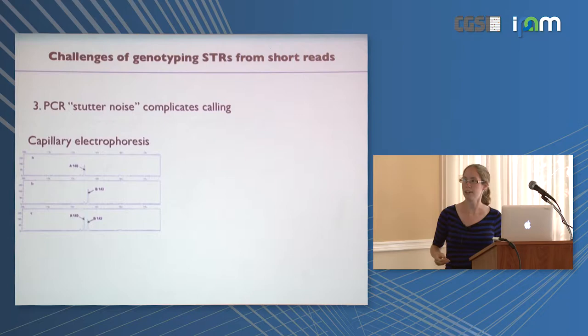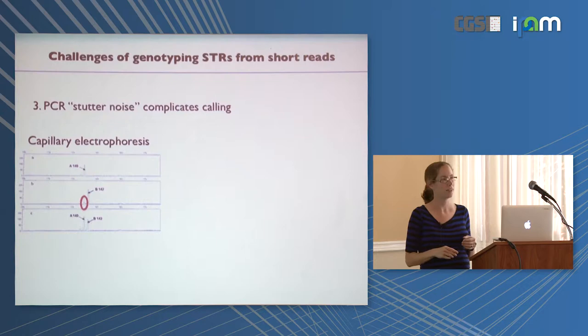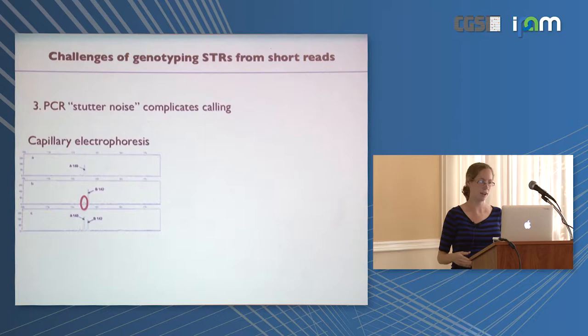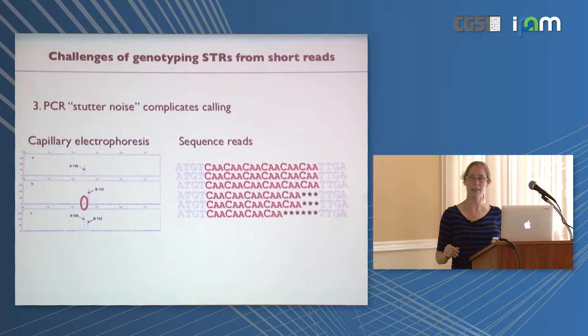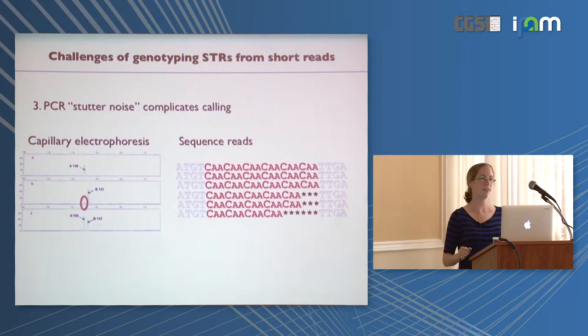Usually you would PCR amplify your region with your STR in it and look at the size of the products and use that to figure out how many repeats are there. And you would get nice peaks corresponding to the true alleles that are really there. You would also get these little blips that correspond to these PCR stutter errors that were introduced during the sample prep step. If we look at next generation sequencing data, that might look something like this. All of these reads originated from a locus that had the same number of repeat copies. But because of this PCR amplification step, presumably, you get these errors in the number of repeat copies. So you actually see a lot of noise. And it's sometimes difficult, given this noisy data, to figure out how many copies actually were there.